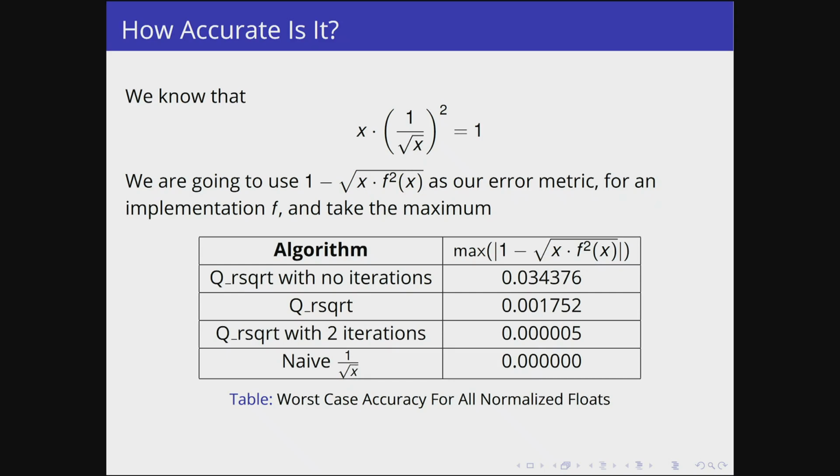So if we do it with no iterations, we get about 3.5% maximal error, which I think is extremely close, but not enough for computer games and everything if you want the graphics to be smooth. After one iteration, we get less than 2 promille of an error, which is extremely good. If we do 2 iterations, we get almost vanishing error. And of course, with the naive implementation, we get no error at all. And yeah. The error does not depend on where we are evaluating this.